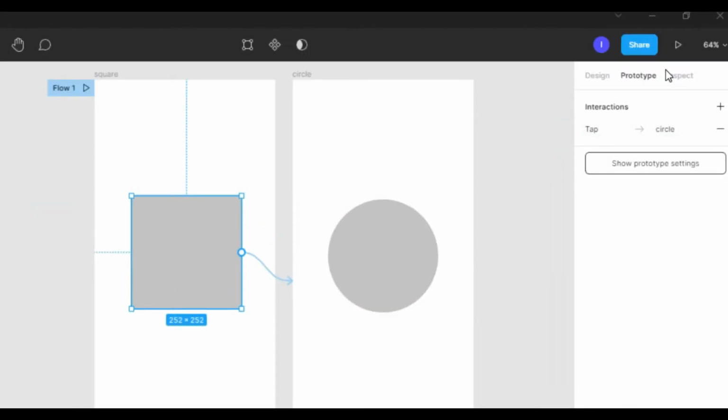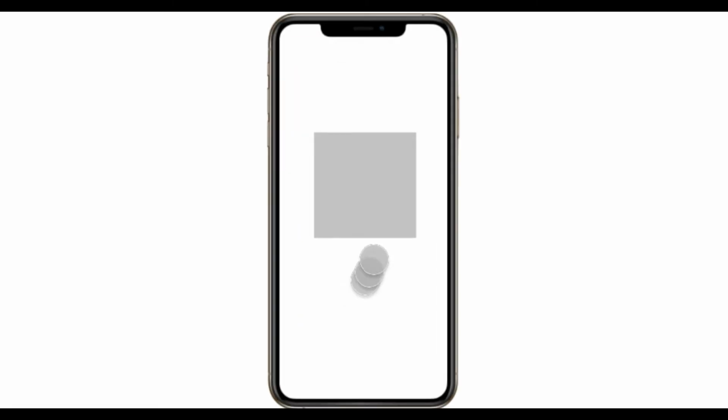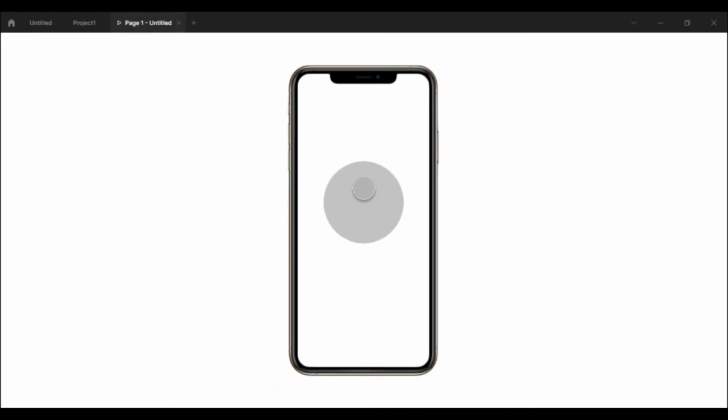And now let's click on this play button or present button, and you can see a new window popped up, and you can also see the background is white. If I click on this smartphone, you can see this is telling me these are the hotkeys, and if I click on this square, you can see it changed into a circle. But if I click on the circle again, it is not going to change into a square again. So we can make that.